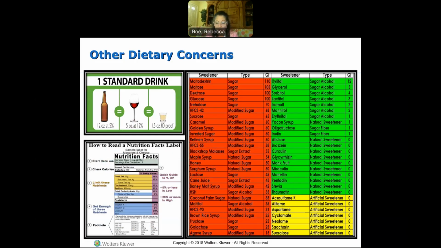They only recommend 1 alcoholic drink per day for women and 2 alcoholic drinks per day for men. Lower calorie drinks should be considered. Mixed drinks and drinks that contain liqueurs and those syrupy drinks should be avoided because they have a higher fat content. So just keep that in mind. This gives you a standard drink: 12 ounces of beer, 5 ounces of wine, or 1.5 ounces of 80 proof liquor.